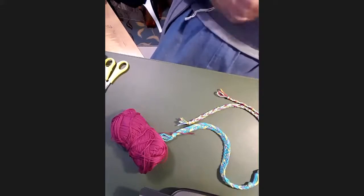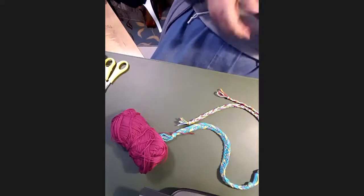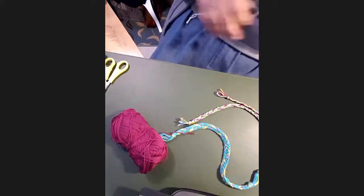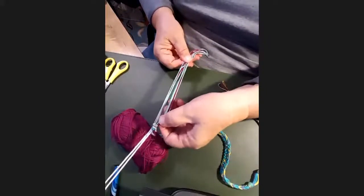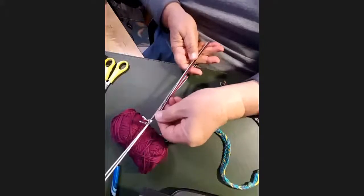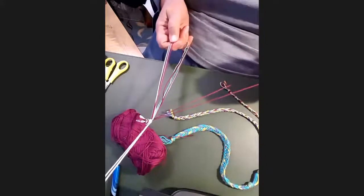So it's a distinct possibility that Nick's friend found out from there. No, she knows. I think she knows Erin. Oh, okay. Because she does living history. She belongs to, or used to belong to, living history groups here. Okay, so cool. So we talk about card weaving and things. I don't know many people here that do that type of thing, so it was just nice to find someone that does it. Oh, cool. Well, you found a whole bunch more people that do a whole lot of different stuff.